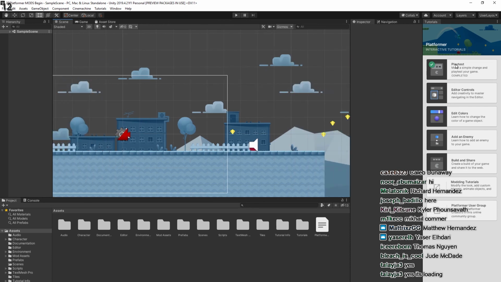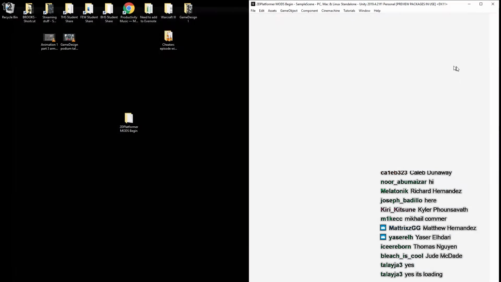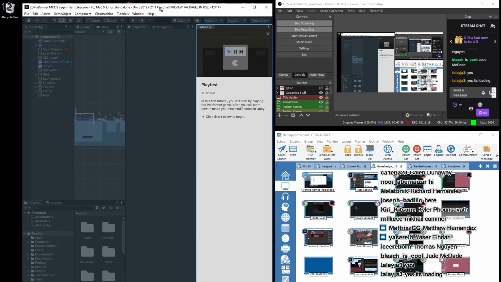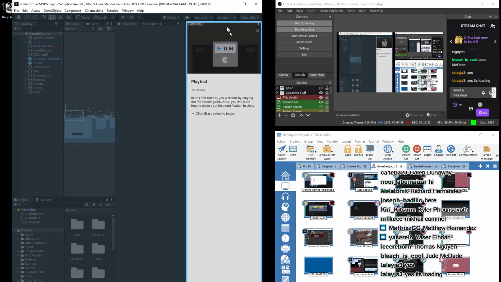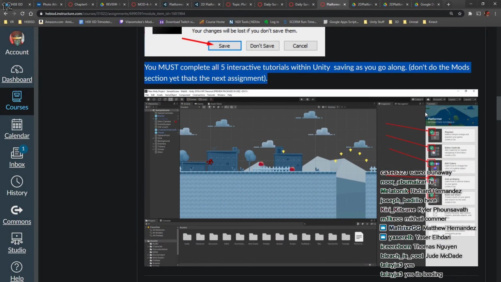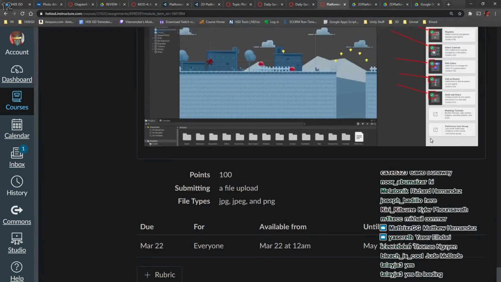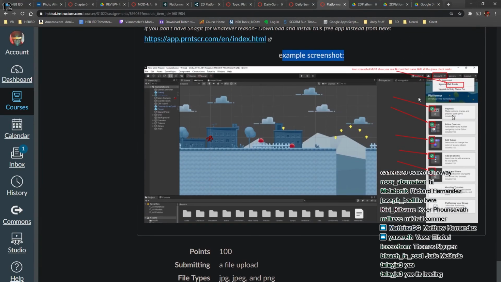Okay, so start with the first one. Even if it has a check mark, do that because that's pretty vital to know. Once you're inside of the tutorials, you'll see it grays or darkens out the part of Unity that you don't need to focus on. So now this is just telling you to click Start to begin. Let me know if you get stuck, but it should be pretty self-explanatory from that point on. And remember, your goal is to take a screenshot of your Unity, shown at the bottom here, like this. The example screenshot is to have your name showing with you signed into Unity.